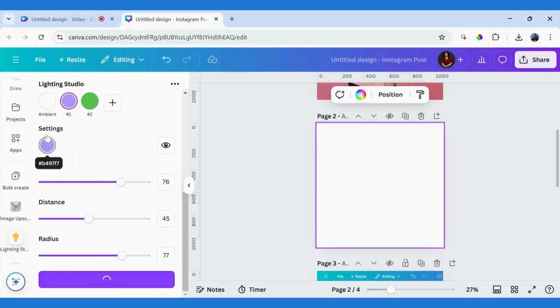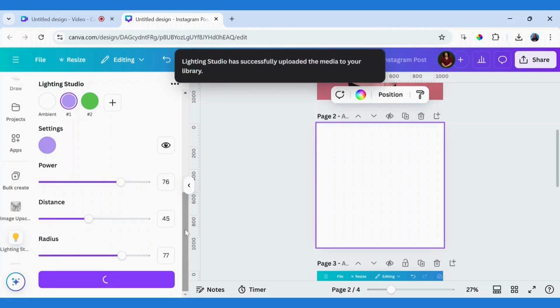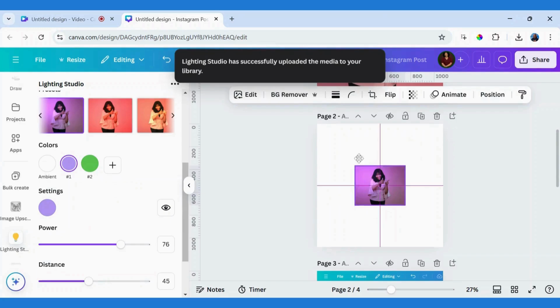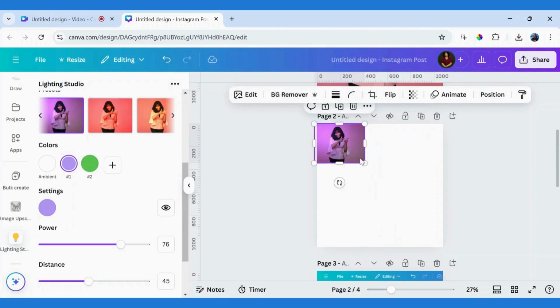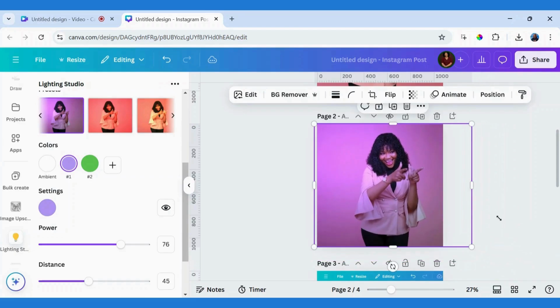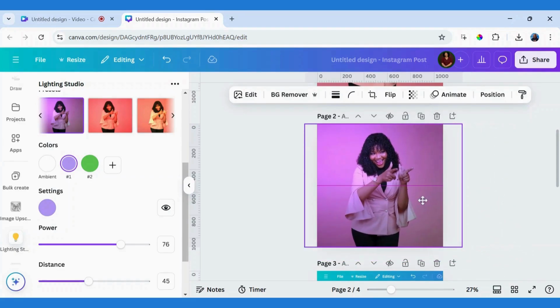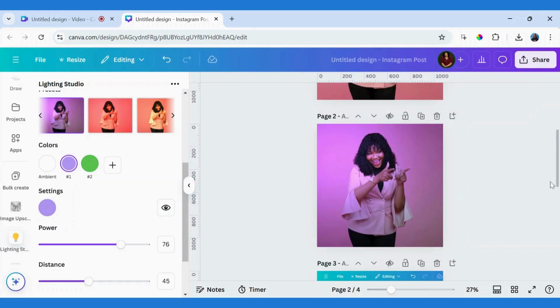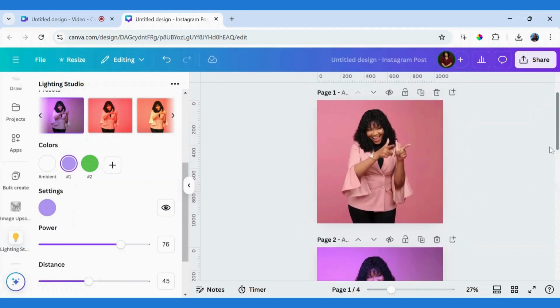You also have some features, some adjustments that you can use here. The settings, you can adjust the power, you can adjust the distance, the radius, however you prefer it. But I like the default, so I'm just going to leave it like that. So this is what we have, and this is what we had earlier.